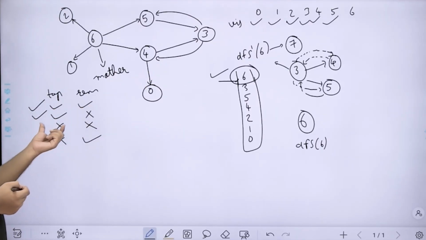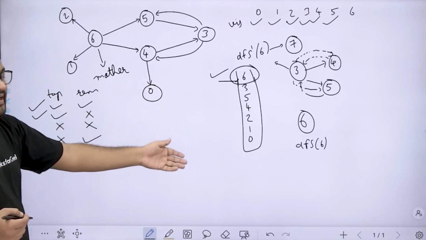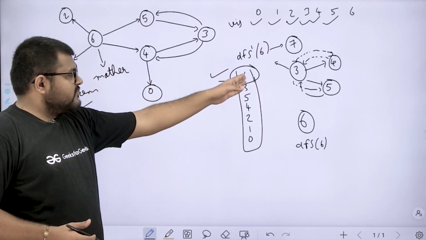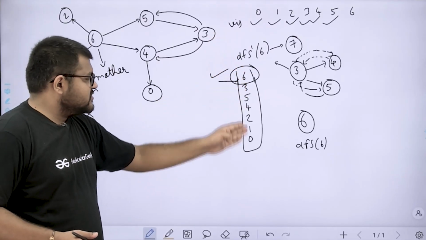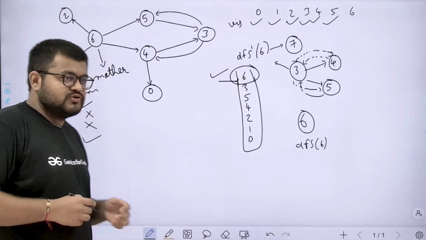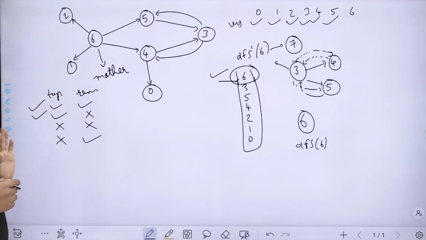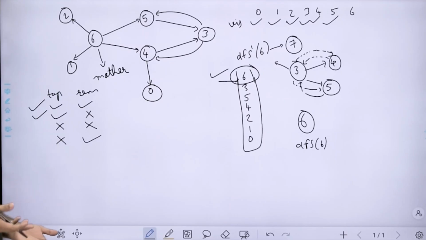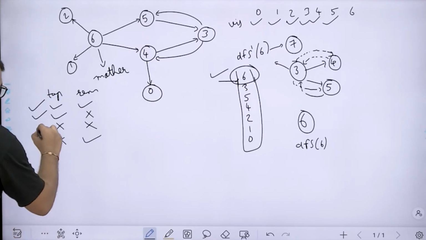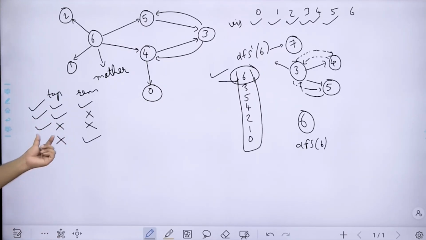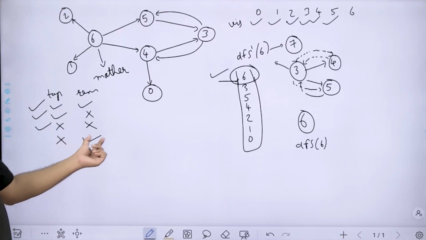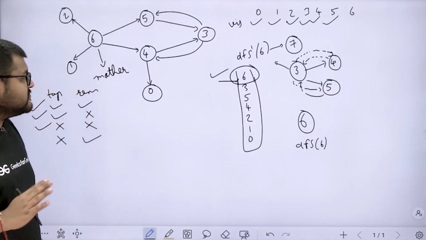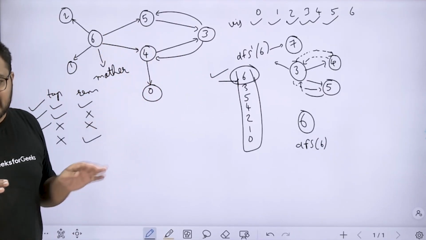If there is no mother vertex at the top and in the remaining elements, then this case is also covered, because we are checking whether this is a mother vertex or not. If this is not a mother vertex, we are saying there will not be any mother vertex below either. So there is no mother vertex at the top or among the remaining elements. This case is also covered in our approach. Now the last case: the top element is not a mother vertex, but there is some mother vertex among the remaining elements. This case is not covered because we are only checking whether the top element is a mother vertex or not.